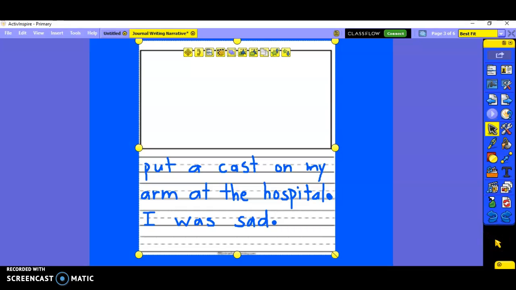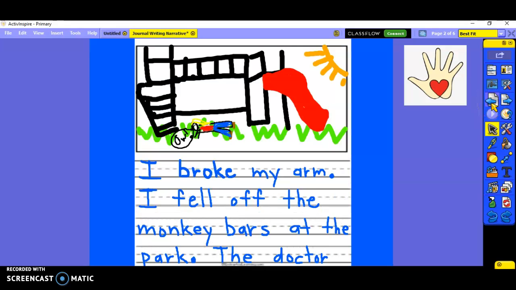All right, let's talk about Miss Nakian's story. Let's talk about the details. The who. Yes, this story is about you. So that's why Miss Nakian used I. This story is about I because it is about me. I'm the one that broke my arm. But I also had another character in the story. That's right, the doctor. He was also part of my who. What happened? That's right, I broke my arm.